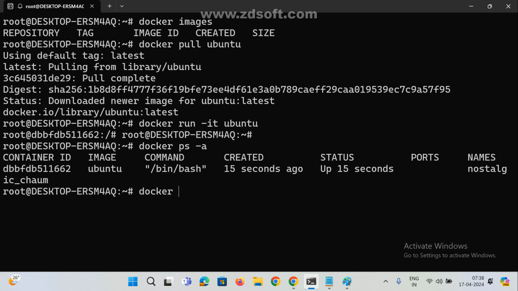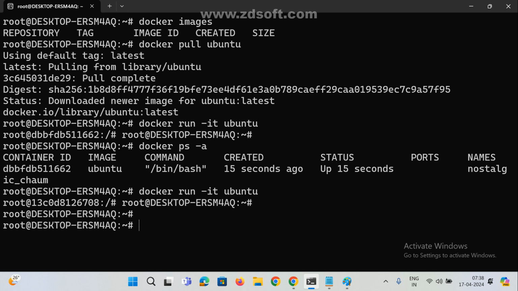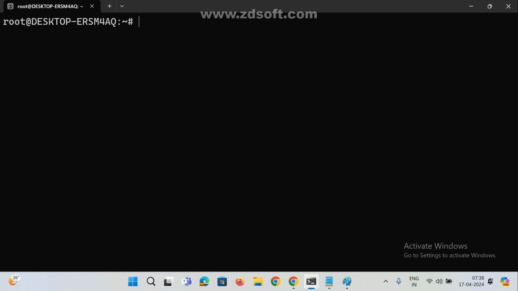Docker images. I am creating one more container. Docker run -it, same command, -it ubuntu, Ctrl P Q. Now I am going to create one more container also. Docker run -it ubuntu.